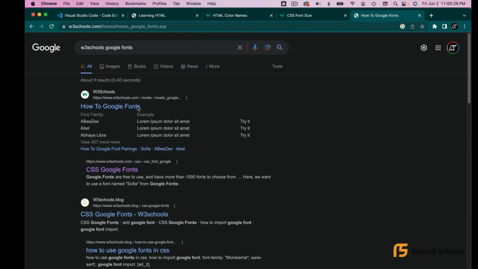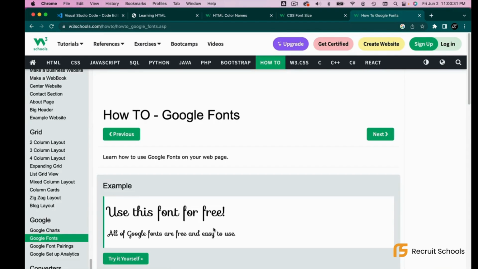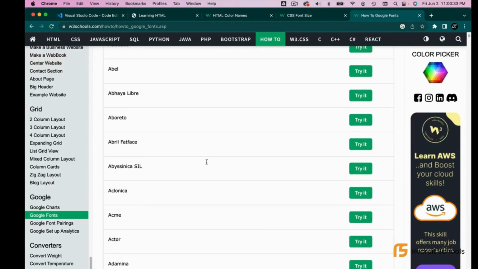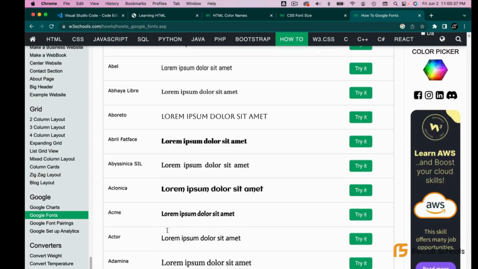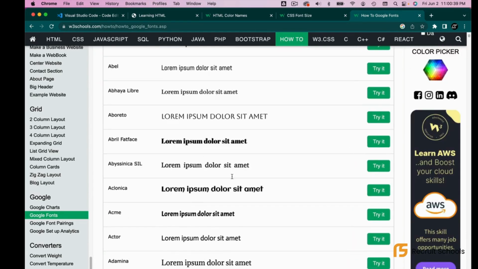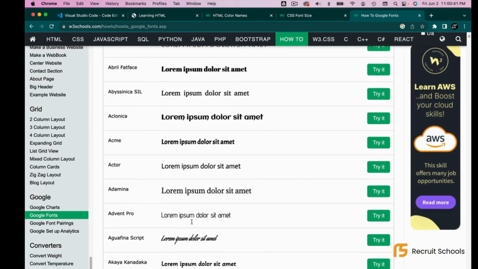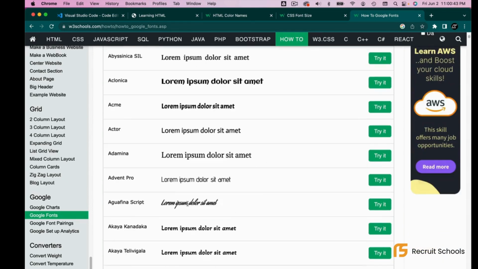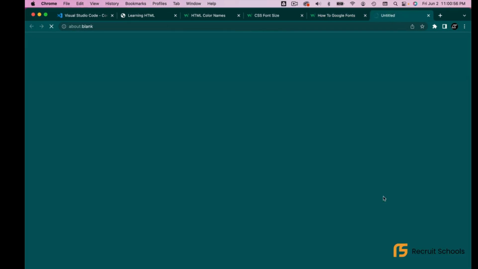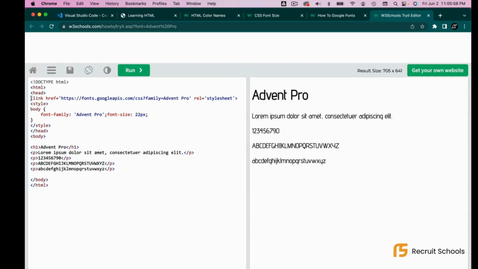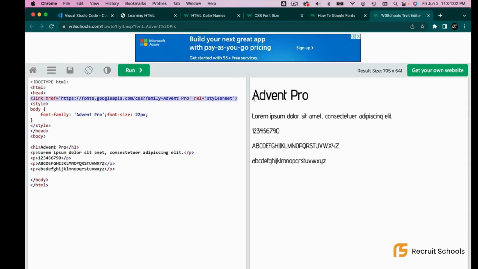So this one should have all the fonts available. You can see here all the fonts and how they look. So it is much easier to look at the example and decide which one you want to use. I want to give this a try, Advent Pro. So let me click try it. Grab the link. Go back to my project.